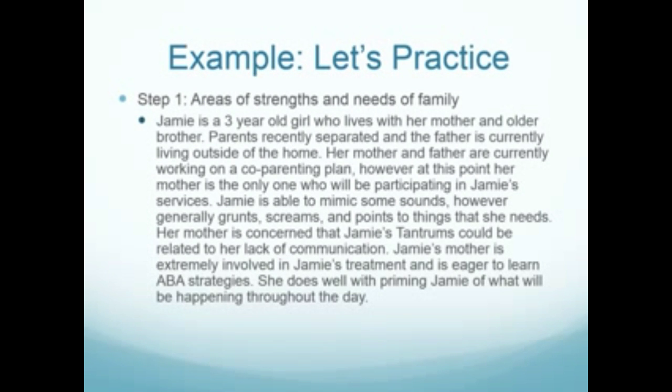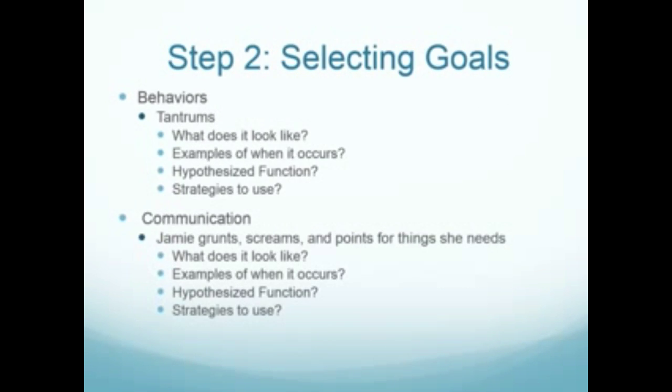Okay. So we are selecting goals. So behaviors, if that's an area; these are just examples that you could do with this kiddo. So behaviors, mom said there were tantrums. So you would ask her, what does a tantrum look like? She says she falls to the floor, screams, kicks her legs, kicks her arms. If I get too close to her, she starts hitting me. She's going through the list of what it looks like.